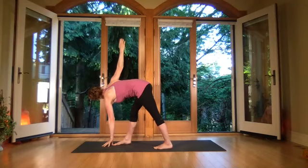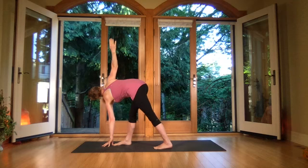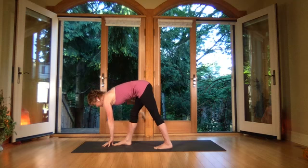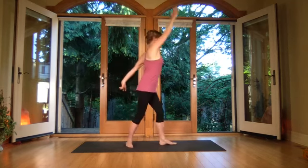And I'm demonstrating on fingers. Some people, Jill uses a block. You can always do that. Whatever is the best way for you to get a turn. So you can really rotate. And then you can come down. Breathe in, lift. Windmill that arm around. Come all the way to the other side.